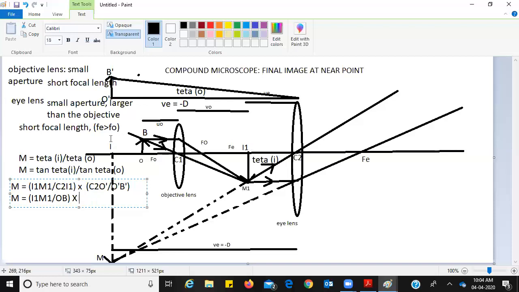So you asked some question just now. What is the question? What is the next part of the derivation, the second term of this? So we can write C2 O dash as D minus D, C2 O dash, so minus D, C2 O dash by C2 I1, right? Yes, sir. Okay. Now, what is C2 O dash actually?